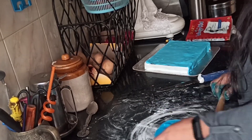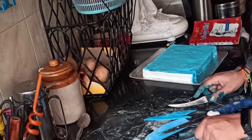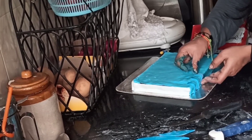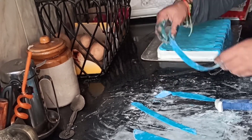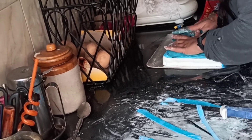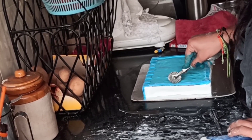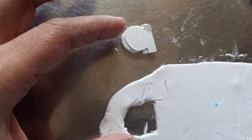I've rolled out the fondant, measured it, and added it to the sides to make the book. For the corners I'm also making stripes of blue fondant and adding them along the edges. The blue color is quite dark and will stick to your fingers, so please do wear gloves — I didn't, and the color got stuck on my fingers. I'm giving some extra marks on the edges with a marker.